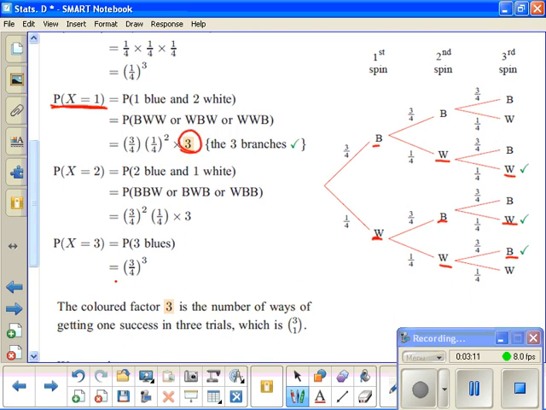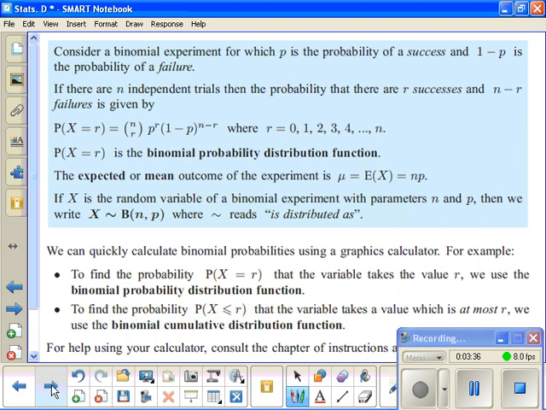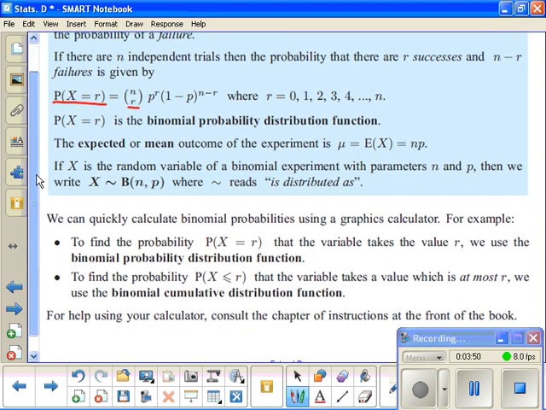And if you remember, that is 3 things taken 1 at a time, which is 3 factorial over 1 factorial 2 factorial, which just turns out to be 3. So that's where these 3s are coming from, from that piece of the probability distribution. So we have to go back and look at the binomial theorem and binomial probabilities. That's really where all of this is coming from. Let's go on. So to consider a binomial experiment, if x is equal to r, it's the number of items taken r at a time, times the probability of r. And we would do that for all of them.